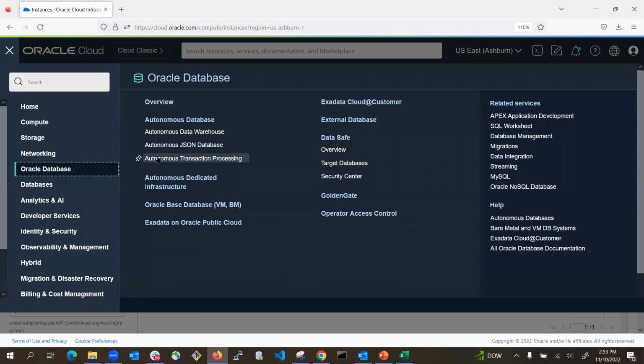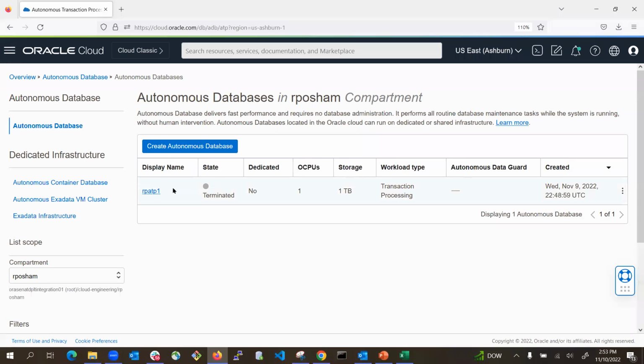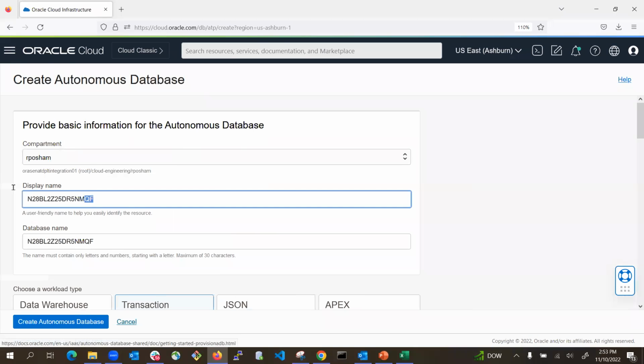let's go to autonomous database. Let's create an autonomous transaction processing database. So let's create one. This is terminated. I'm just trying to reproduce this, recreate the same thing. So RP ATP1. Let's use the same name.